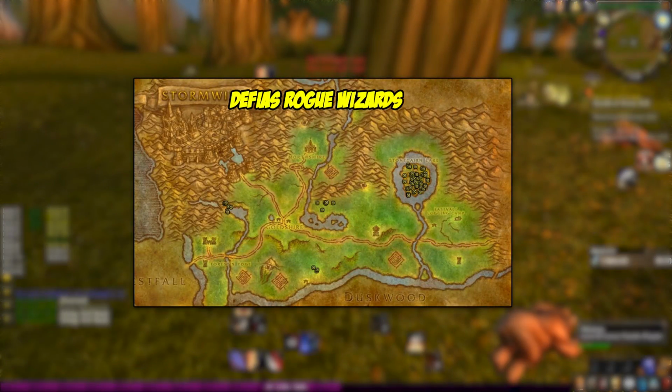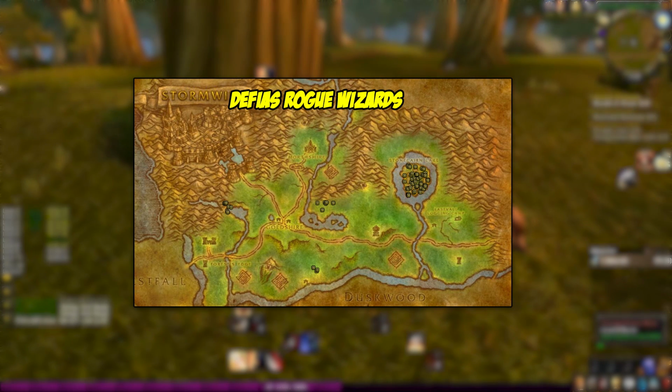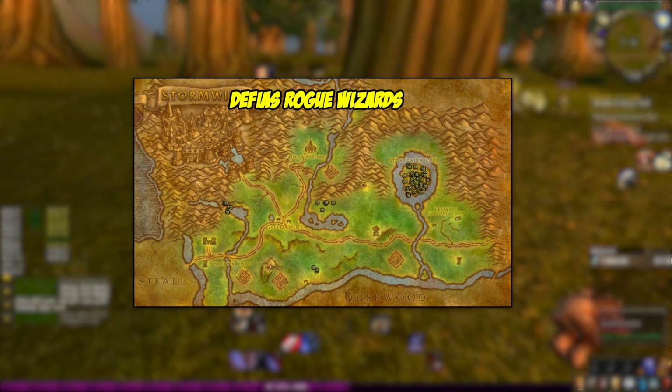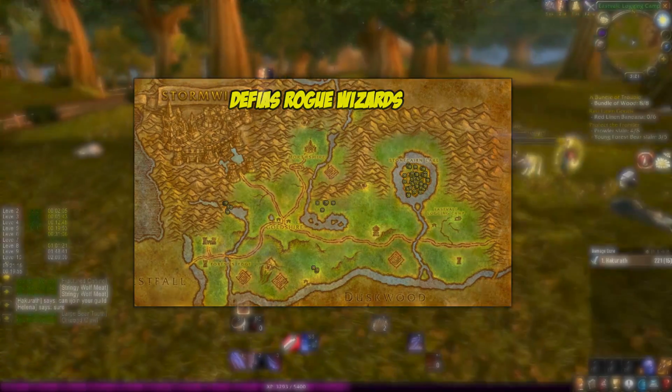But then it clicked for me that these Defias and Rogue Wizards don't just spawn around the lake, but spawn all over Elwyn Forest, and perhaps because many of them were still alive in other parts of the zone, their aggressive respawn was not being triggered by us clearing out the ones at the lake.